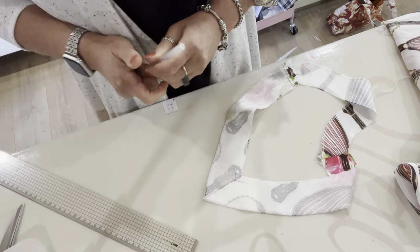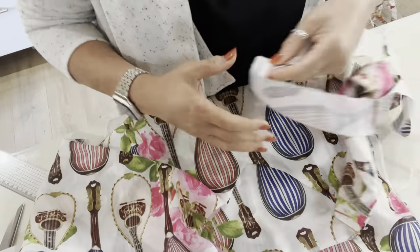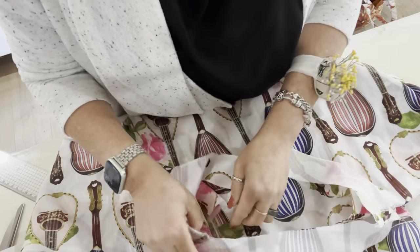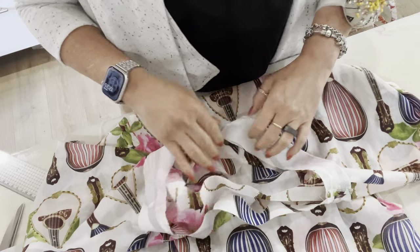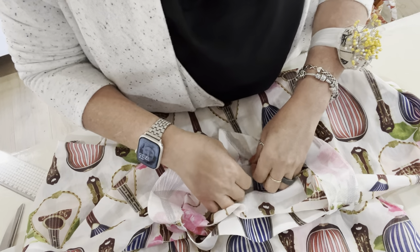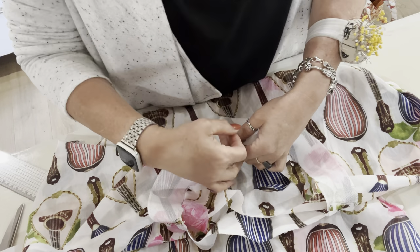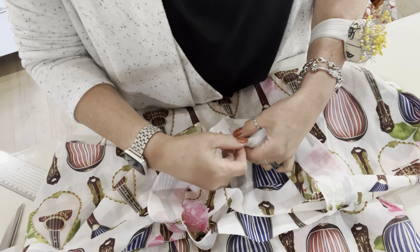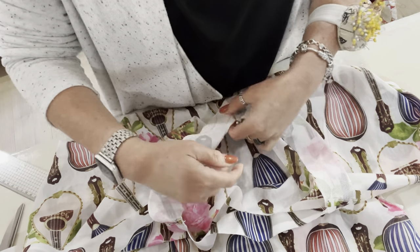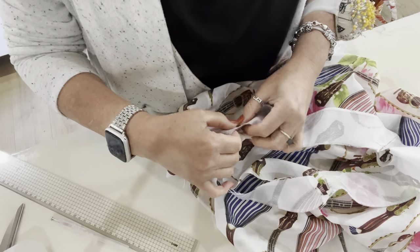All right, so now what I'm going to do is lay my right sides together. Put it around the actual neckline. Grab the V with the V. That's fantastic. Put your little pin in. Go up to the shoulder seams because that's your next one.